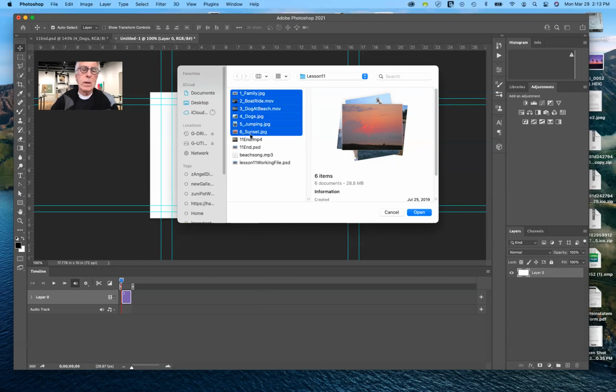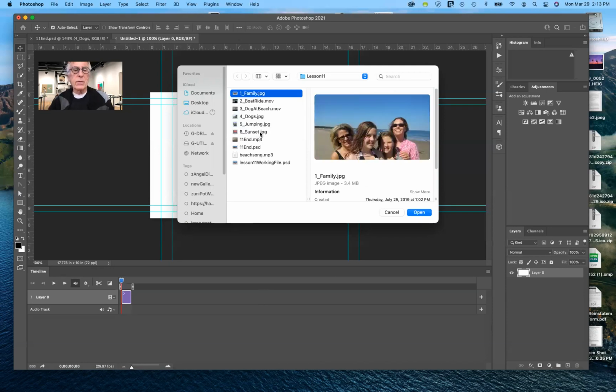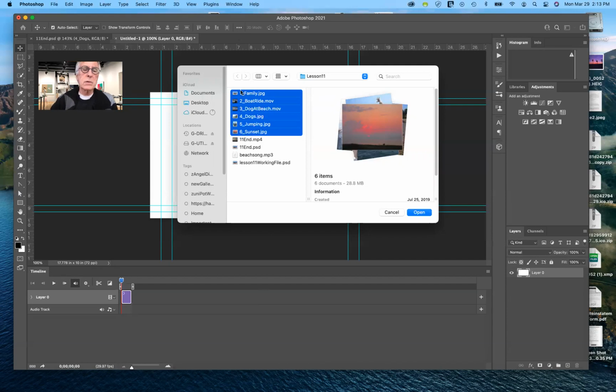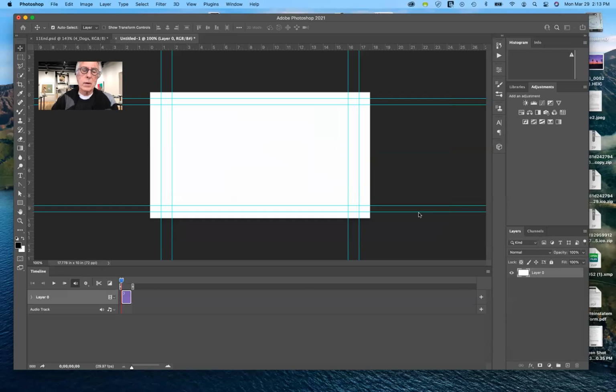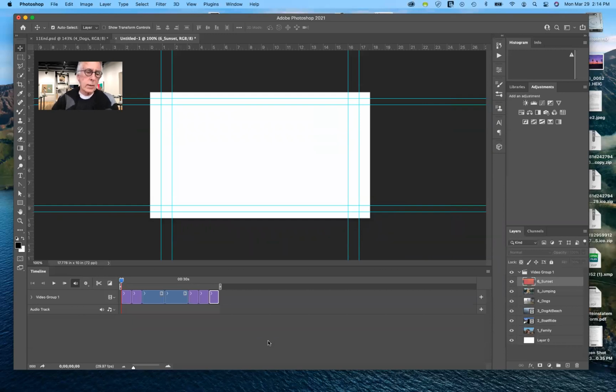Okay. So I've clicked on the first one, held down the Shift key, selected the last one, and notice that they have numbered them, because this is the order that we want them to be presented. Now you can always shift them around, but it makes it easier if you know in advance what order you want your clips to be arranged, then just number them this way. So I'll go ahead and click open, and I'm going to cross my fingers, and hopefully everything imports. And there we go. It works today. Last Wednesday, it did not work.